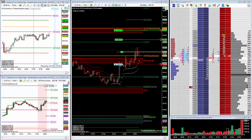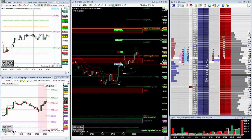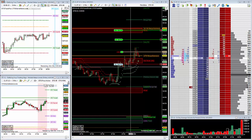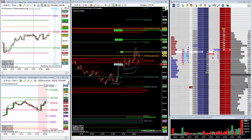And you have 39 as the point of control. It's also our support level. Technically, the stop should be here at 26. But I'm not going that high with it. I'm not going that tall on the stop, although in order to be within the plan, I'm just going to leave it where it is. 73, 2 off at 73, and the remaining off at 88. And we have some resistance points along the path here. One at 73 is the one that's the most formidable at the moment.